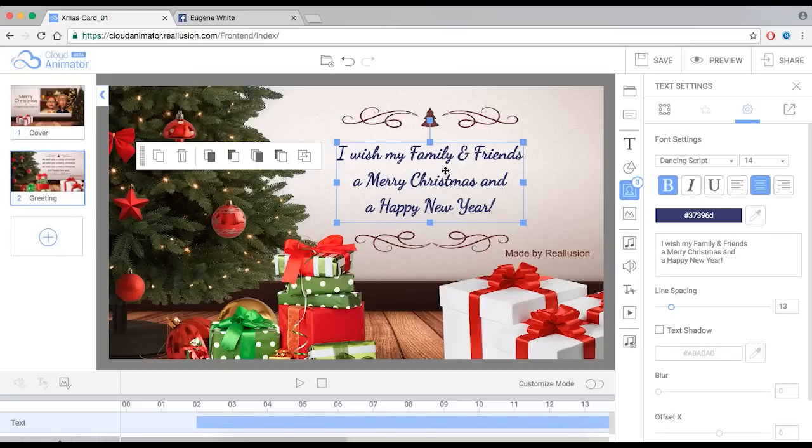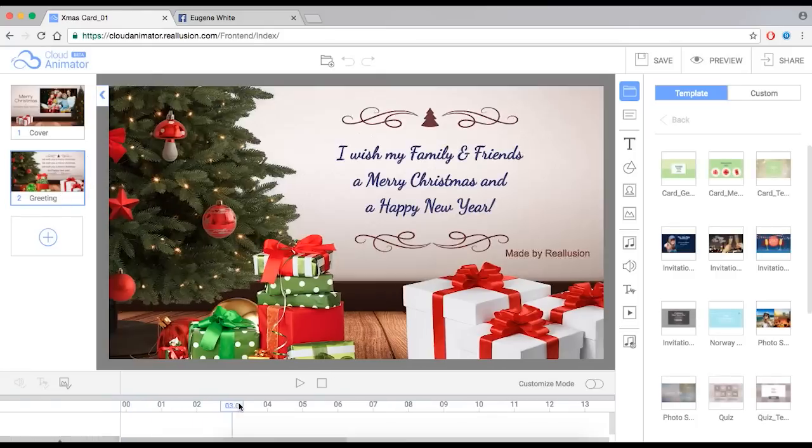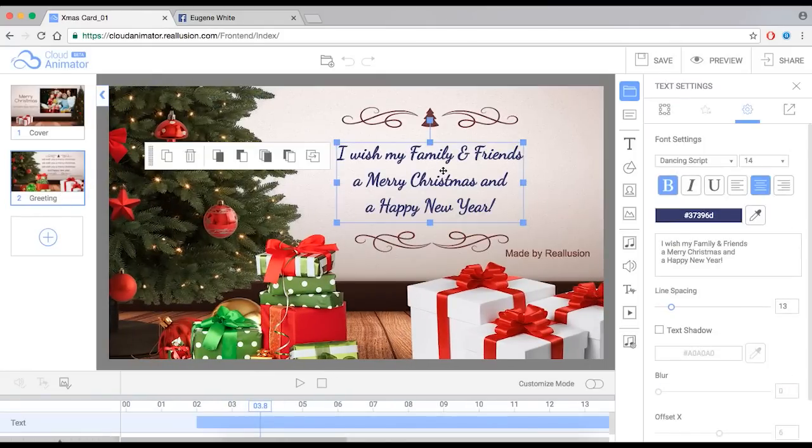I can also decide if I want to pick a specific color. Let me refresh this page here, reload, and go back. So I can also choose if I wish to change to a specific color. I can go here to the color picker, and I will click on that. And then if I hover my mouse cursor over my images here, I can choose any color I like. So I want a rich green color. I like that one right there. Let's select that. And that looks very nice.